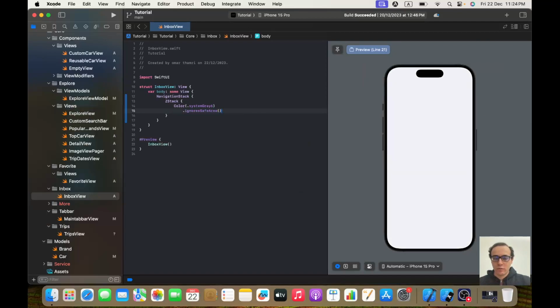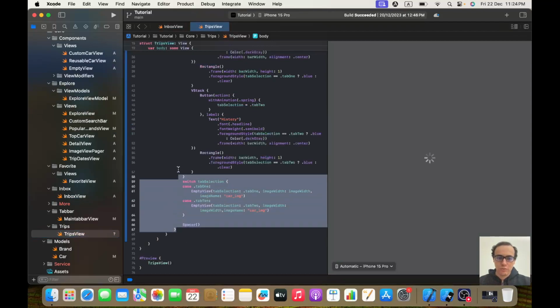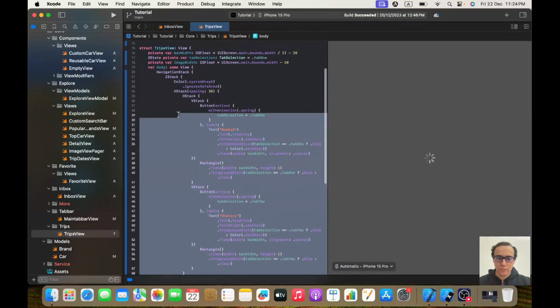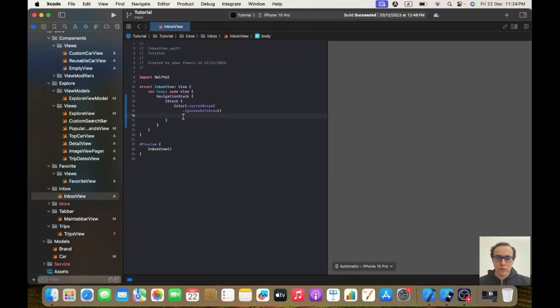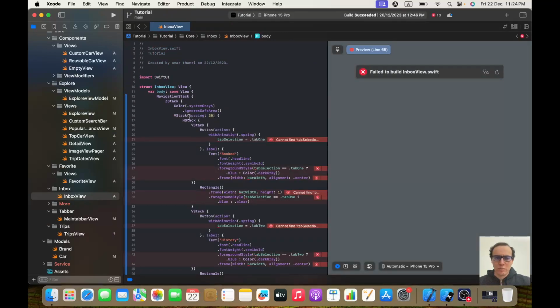Okay, now we will have a V stack. I won't bother to recreate it because we already did this in trips view. So I will go here and I will take this V stack, yes. To be honest, this is not the best way to implement it.